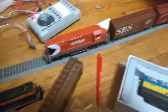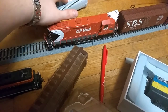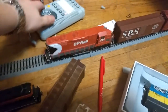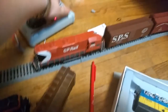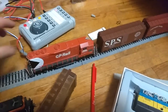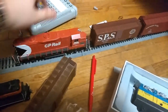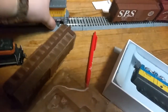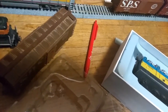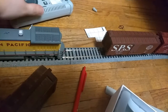I think what I'm going to do is take this locomotive off of here. Then I'm going to go on to 5. Then I'm going to program it to run backwards. Then press the number 6. That's my constant number, it's just 6. So now it'll run backwards. When I get to the other locomotive, same thing. I have to make sure it runs forwards, so I'll leave it the way it is. So what I need to do is go back to where this was.